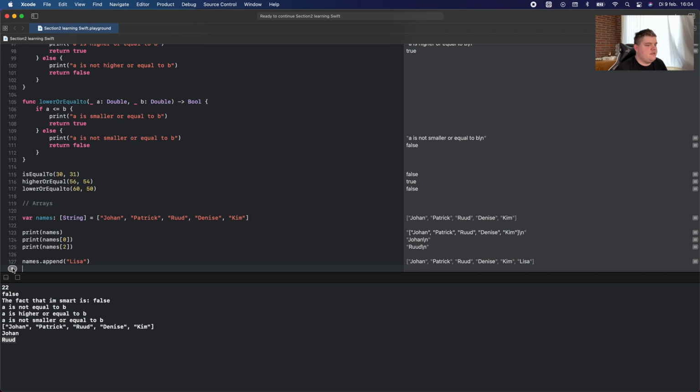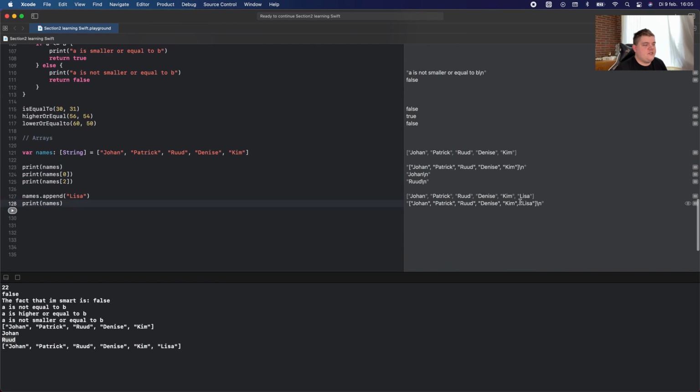So let's display this, and as you can see, the moment when we append Lisa in here, Lisa is also part of the array now. You don't see it in the code, but it's in there. So when we print names and run this again, when we look into the console, we have Johan, Patrick, Ruud, Denise, Kim, and Lisa.